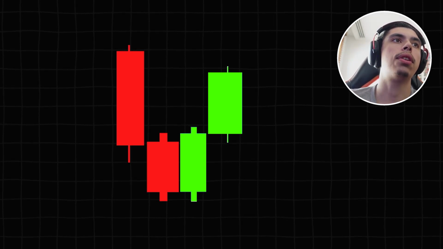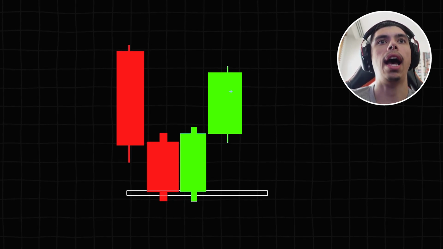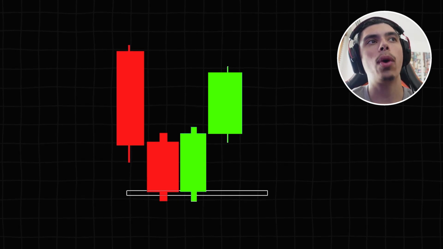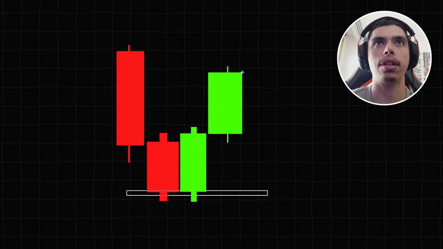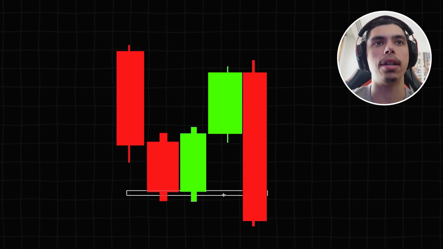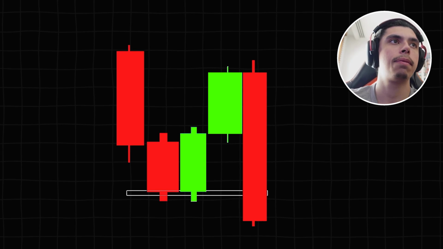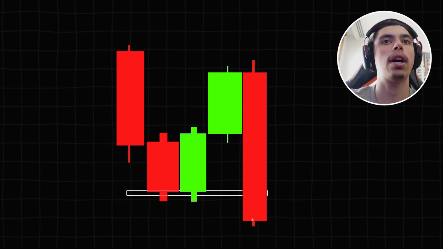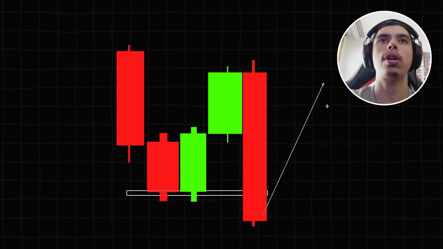Now this is your structure, because this could be the higher low that is made. What's important is understanding when structure is broken. Structure is broken when you have a bearish candle closing below that previous point on a closing basis. This action identifies a break of structure, which is extremely important when trying to understand what price is doing.